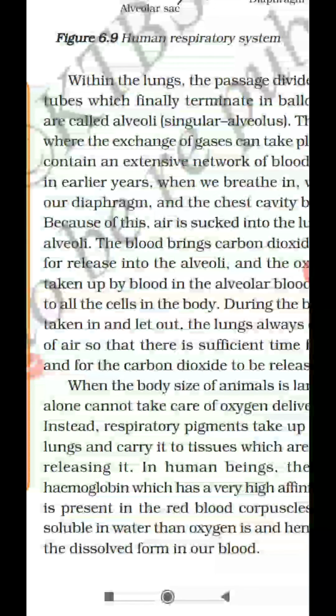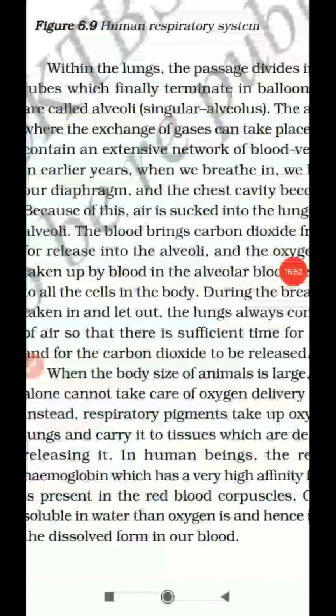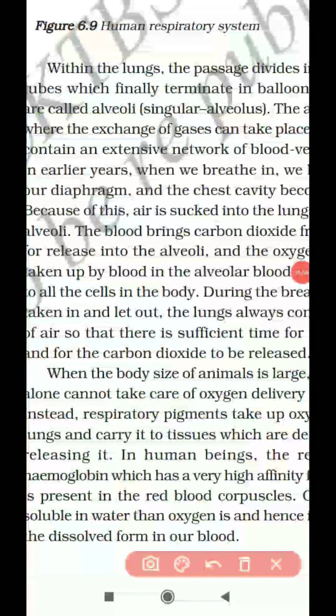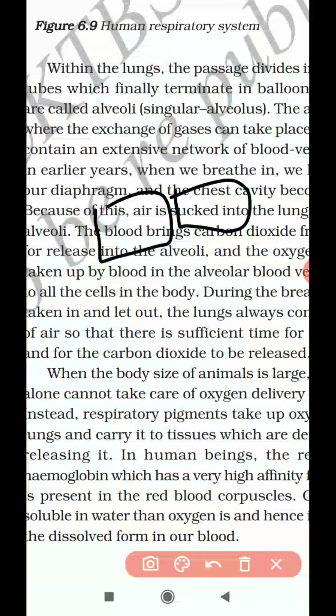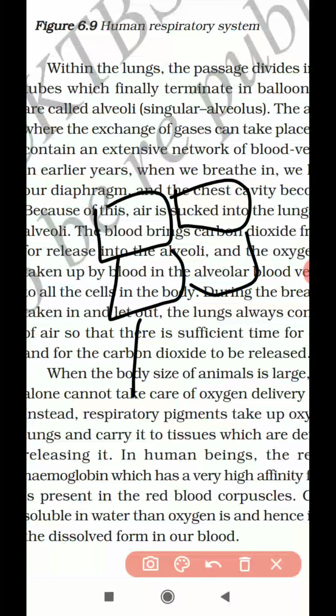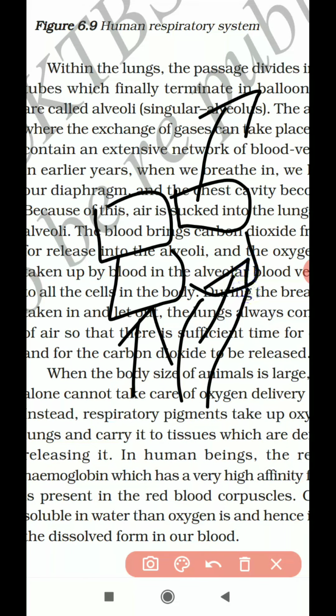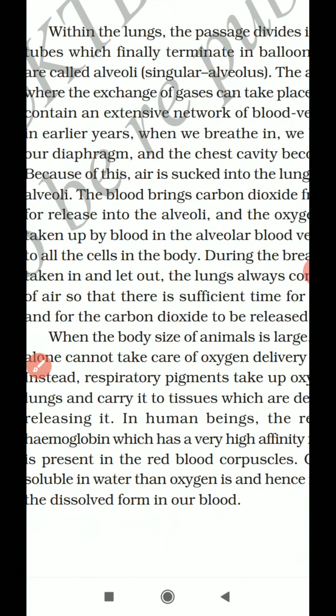Got it clear? One thing you have to know is that, as I said, each and every cell will be receiving oxygen, and the same cell will give the carbon dioxide to the blood vessels. So blood gives the oxygen with the help of diffusion also. But diffusion alone will not help in the supply of oxygen to every cell of the body. So one important pigment helps in the supply of oxygen from blood to every cell of the body.